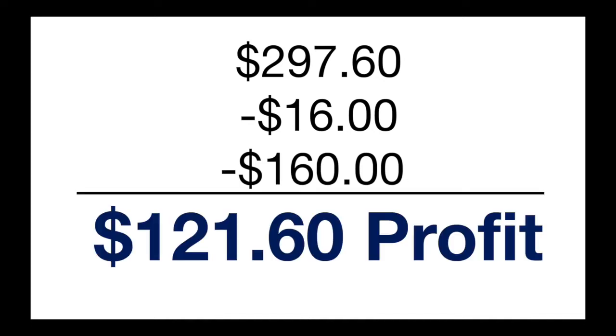So if you've added all those up, as I have, that comes to $297.60 of winning trades. Then I had that minus $16, so I have to take that off the 297. And then I had a minus $160 as also a losing trade. That gives me a profit of $121.60, all on complete autopilot. Once I set it up, I forgot about it. I didn't have to do anything with this. I could set up other robots doing other types of trading. I can trade manually myself and I can go about my day. This is done all on complete autopilot.